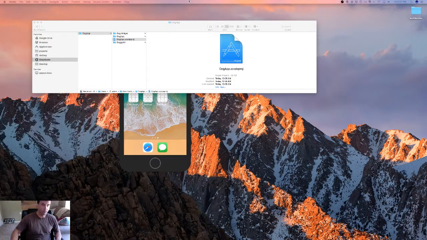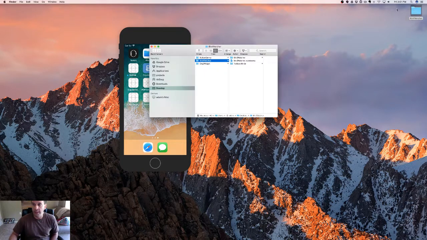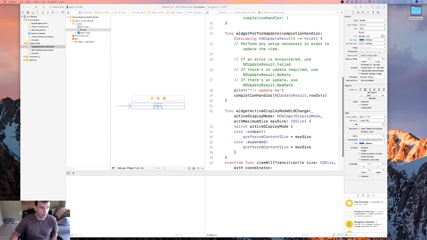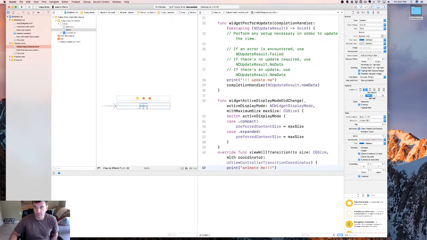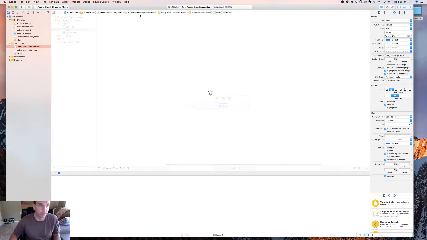Okay, hi everyone, welcome back. We're going to be continuing on with extensions today. We're going to be fixing up and explaining a few things that we didn't get to, or I wasn't 100% sure of yesterday, and then moving on to how to use frameworks to allow your app and your extension to use the same code. So we're going to do a quick review of where we were.